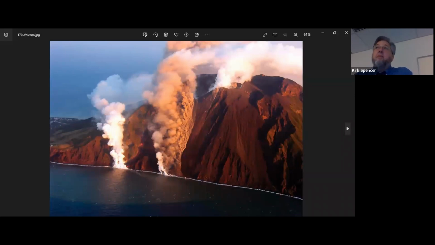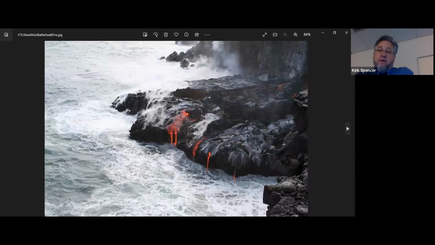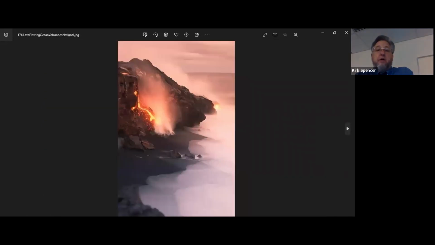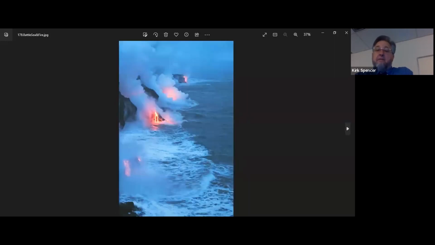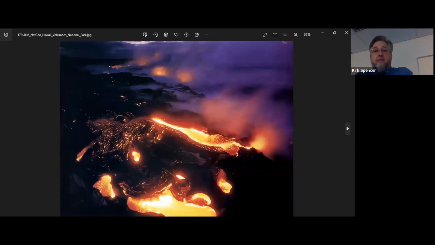So there's a battle that's going on between the volcano that's growing upward and outward and the ocean that's trying to erode the volcano. As the lava flows toward the sea, eventually it reaches the coast. And so you have fire and water impinging upon each other. And the water flows over the lava flow and causes it to harden into glass. And the island grows larger when it's active. Here are just some photographs of lava flows reaching the ocean and the steam that's produced.